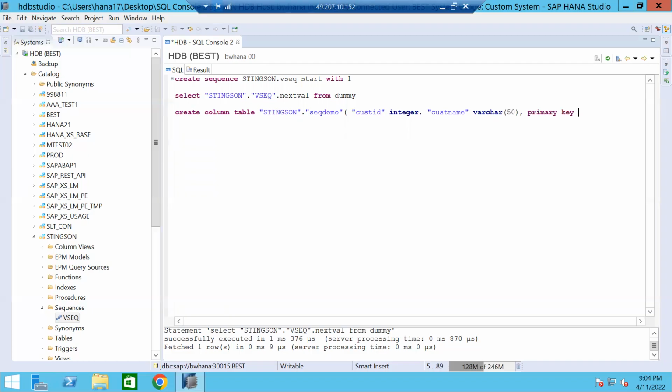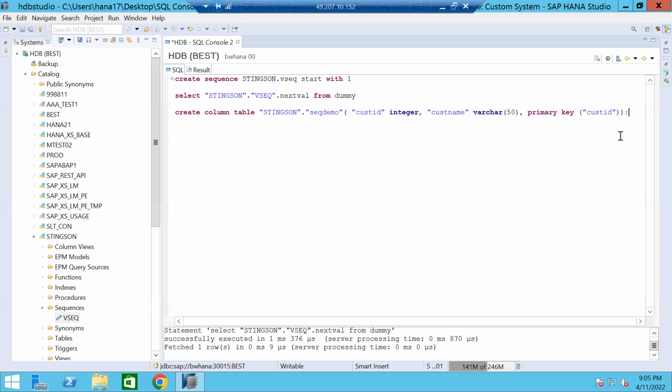Primary key will be our cust ID. Right. So we are creating one column table and we have 2 columns here, cust ID and cust name.